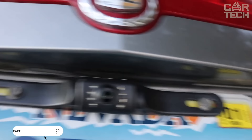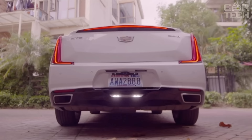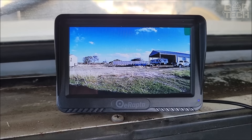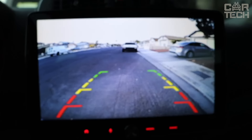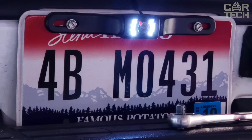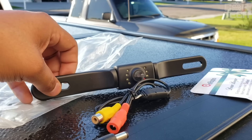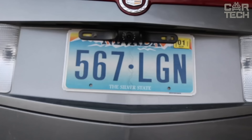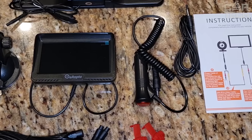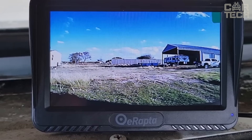We show a universal rear-view camera that is perfect for any car. It can be installed in a car, pickup truck, SUV, minivan, van and truck. The camera mounts to the rear license plate and provides a wide rear-view for safe maneuvering. The 149-degree viewing angle can be compared to the wide-angle lens on your smartphone. The image is transmitted to the OEM display in 720p resolution with high definition day and night. The camera has dust and water protection and is protected by IP69K technology. To connect it, simply power it from the reverse light and then connect to a radio, screen or monitor using an AV cable with RCA connector.